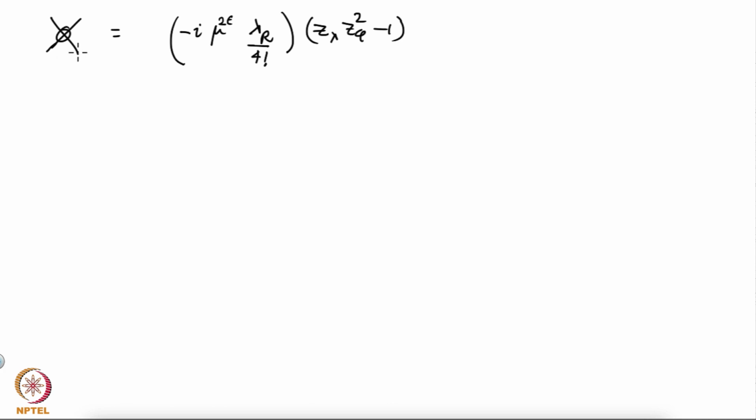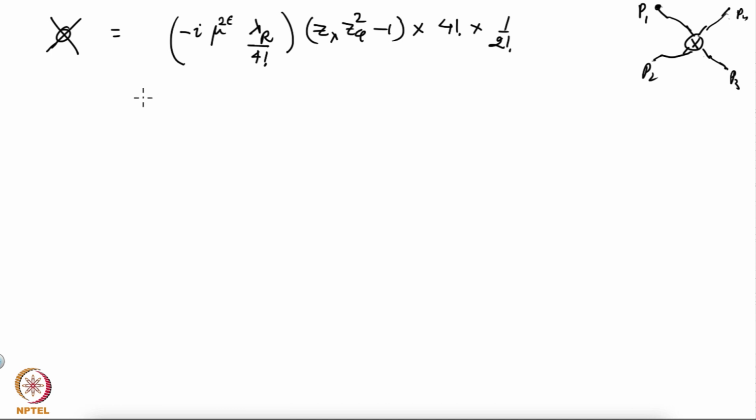Okay, good. But then you have to have a combinatoric factor which is 4 factorial, because if you look at this vertex and you want to connect this to P1, P2, P3 and P4, okay, this one can go to any of the 4, then the second one can go to any of the 3, then any of the 2, then 1. So that's 4 factorial. Okay. And then you also have 1 over 2 factorial, because we are at order lambda r square, okay, in the perturbation theory.